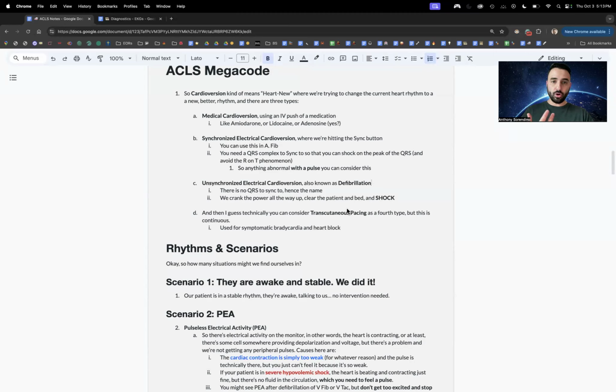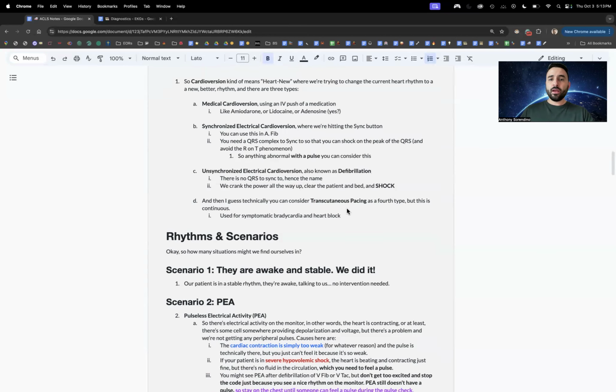There's synchronized electrical cardioversion. This is when somebody's in AFib, they're stable, but they're electively being cardioverted because they want to try to get out of AFib. It's synchronized, right? You're setting it to specific joules. Then there's unsynchronized electrical cardioversion, also known as defibrillation. Knowing the difference between those two: with synchronized, everybody in the room is on board and it's a little more calm. This is on purpose. Unsynchronized is when we're trying to get somebody out of pulseless VTAC or VFib: turn it all the way up, shock.